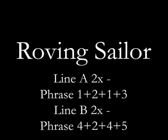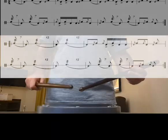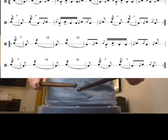Play Roving Sailor all together. We'll play line A, which again is phrase 1, phrase 2, phrase 1 again, phrase 3, played twice over. And then line B, which is phrase 4 into phrase 2, phrase 4, phrase 5, twice over. I'll give 4 clicks, and then we'll play together.